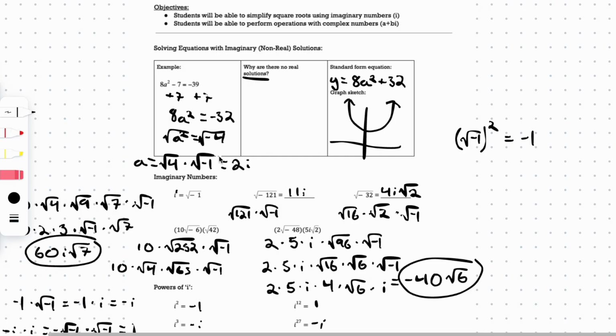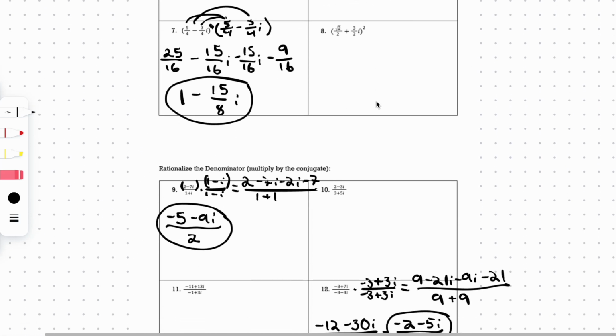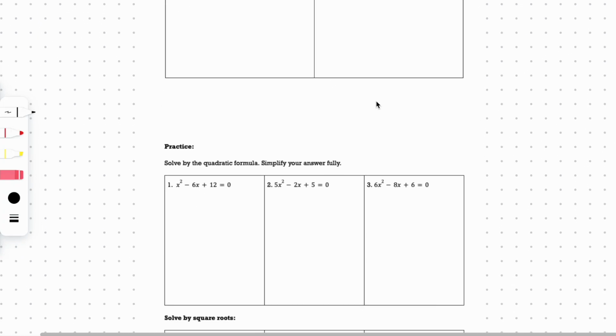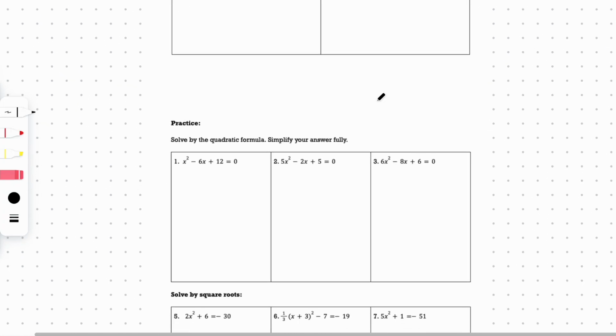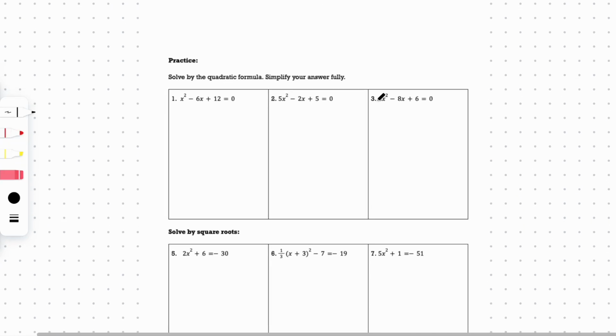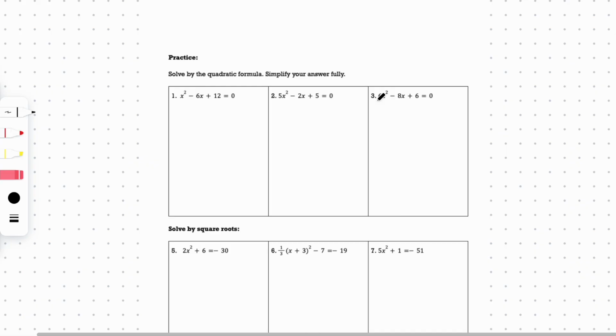And we can't factor this equation, right? Because it's just impossible. But what we can do is plug it into the quadratic formula. So whenever you're stuck, and this goes for whether your solutions are going to be imaginary or not, whenever you're stuck on factoring a quadratic or finding the solutions of a quadratic, just use the quadratic formula.